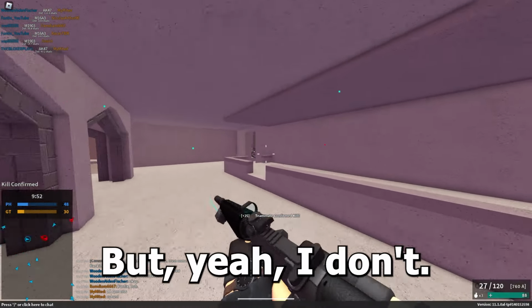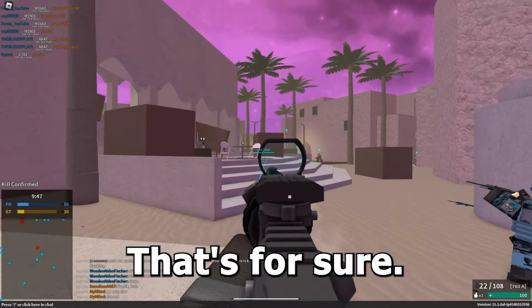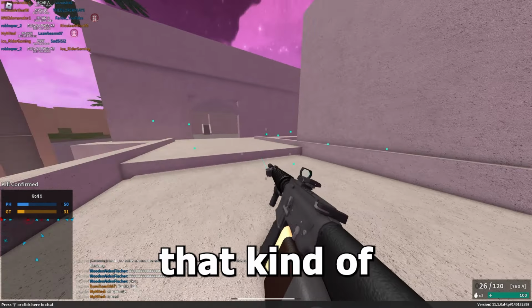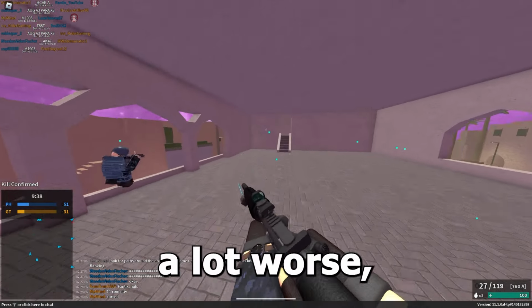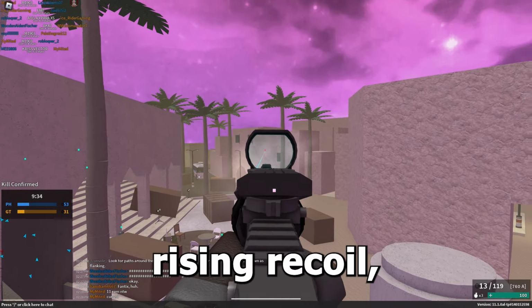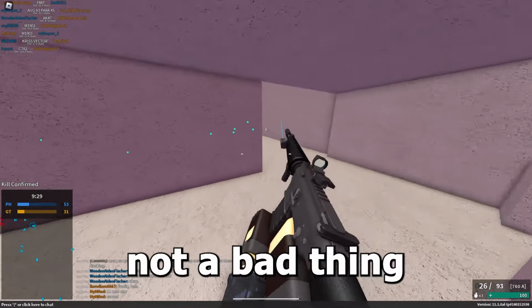All right, but yeah, the Grendel doesn't feel any better, that's for sure. I think it's because it still has that rising recoil that makes this thing feel a lot worse, I guess. And the default ammo doesn't have that rising recoil, as you can see there. So yeah, that's that. Which I guess is not a bad thing at all.